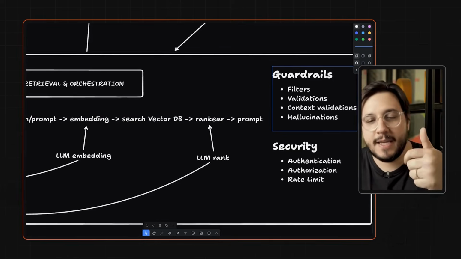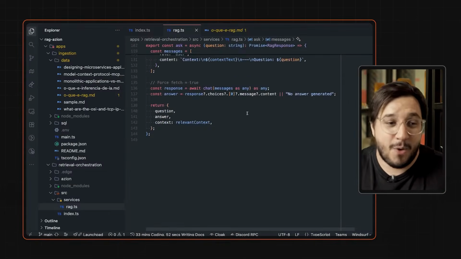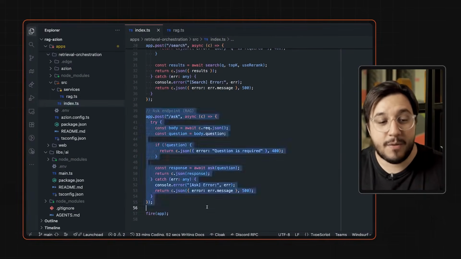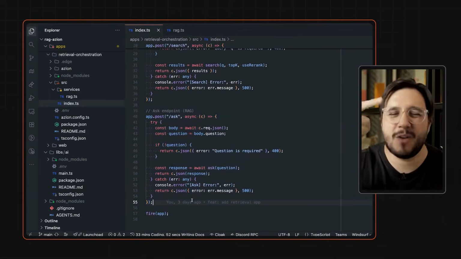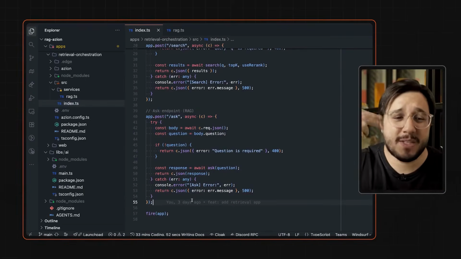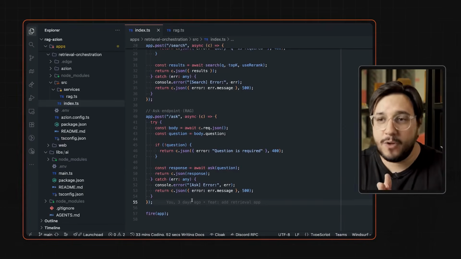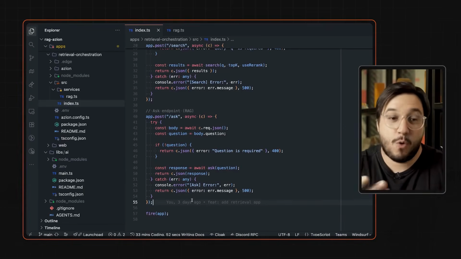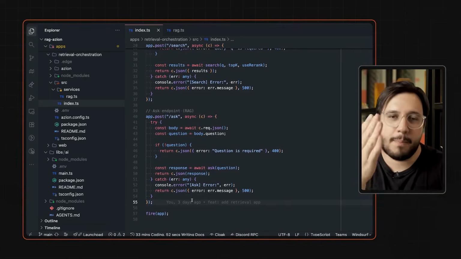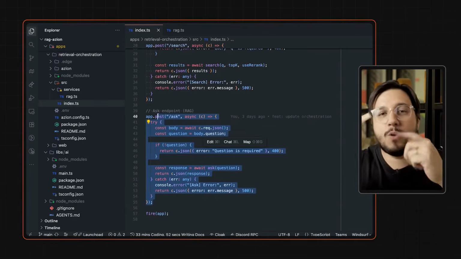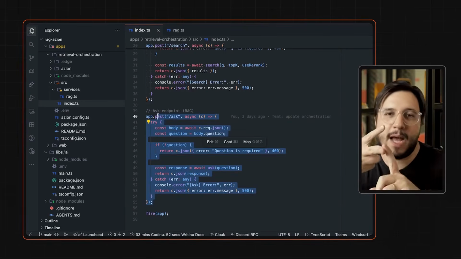I haven't implemented any guardrails or security, but if you're going to, it's all at this stage here in orchestration as well. So when I receive my HTTP request here, I could put authentication, authorization, validate if the question is related to the purpose of this RAG model. Let's say you created an assistant for your customer support. If they ask what the score of the game was last weekend, it shouldn't answer, right? It should answer support questions about your application, your company. So it's at this point where you can do all these treatments even before querying the database, calculating similarity, calling LLM models.